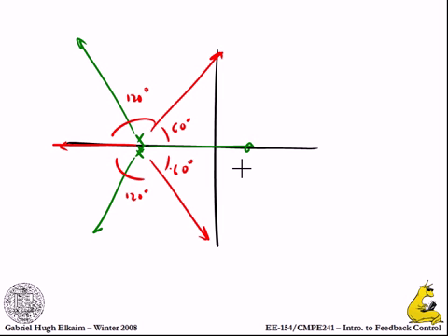Because, according to my root locus rules, the real axis can only be on the locus to the left of an odd number. If I've got 3 poles here, then this part is on the root locus, and green would change that around. Green would say that part isn't on the root locus, this part is. It has to stay on the root locus, and therefore that's why the asymptotes split apart.